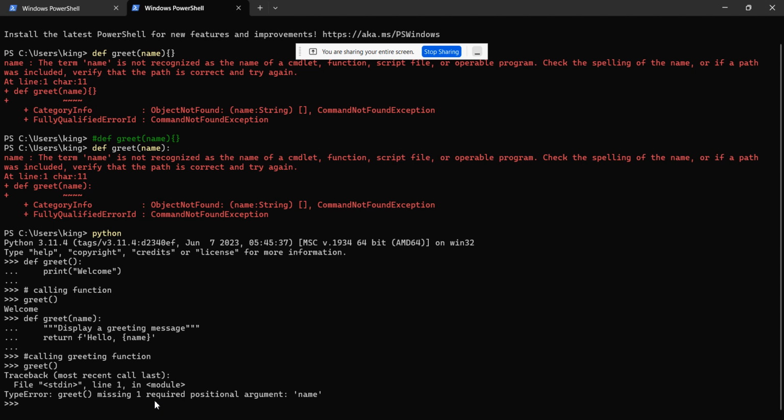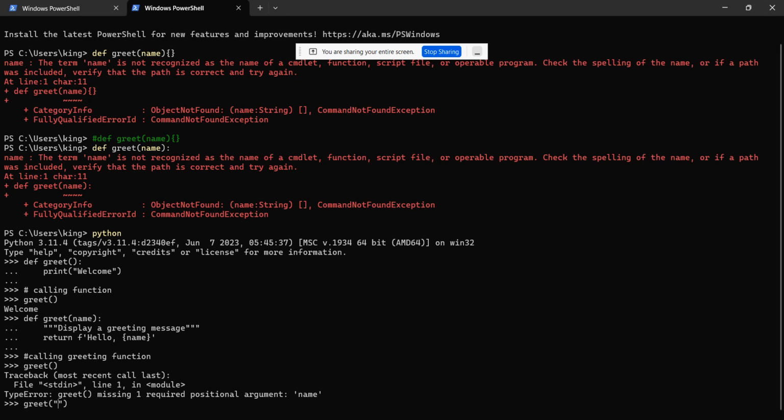It's expecting that we store some data in the memory space that we created. In a function, we use the term argument for that value. So now I need to provide the argument. Because I want to use a name, I'll use a string value: Kingsley. When I run this code, you will see that it will now come here.